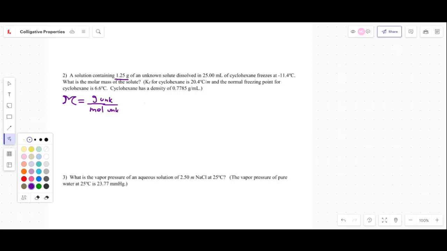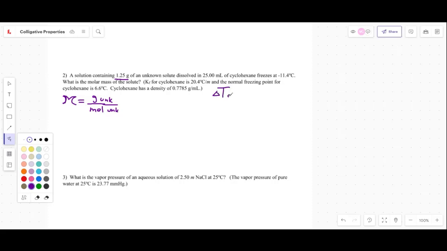We're going to have to use the colligative properties to derive that value. Excellent, good job, exactly. So we're going to have to actually solve it with colligative properties. So here's what we're going to do then. I don't have any information that would allow me to solve for moles directly, but I see a Kf here, which is a freezing point depression constant, and I see freezing temperature, which makes me think that I'm probably going to have to use the freezing point depression equation.